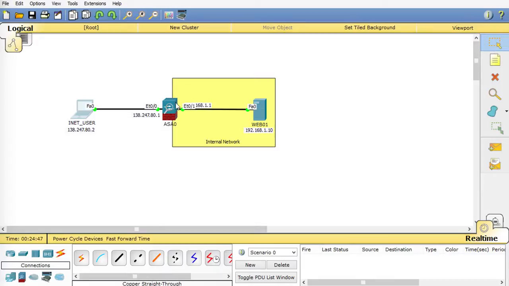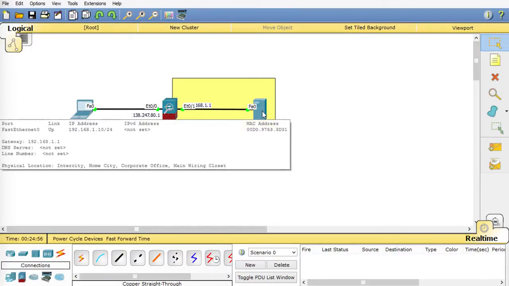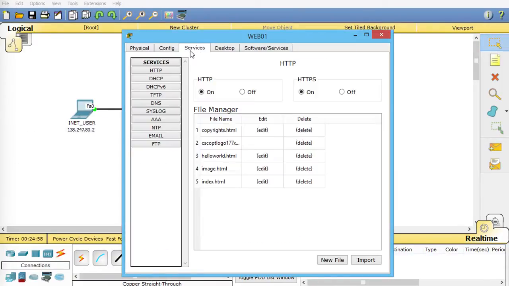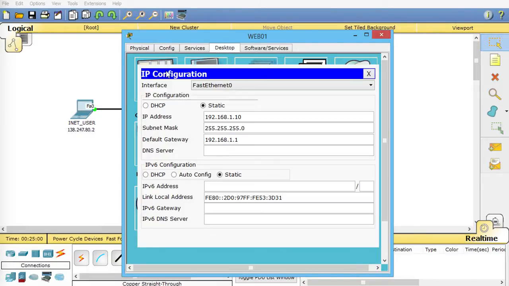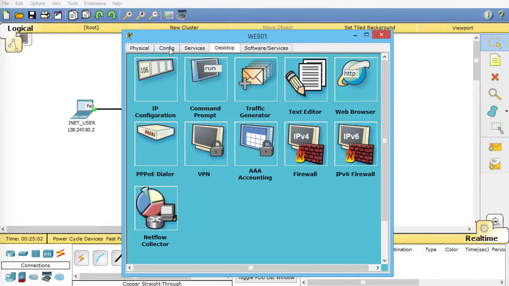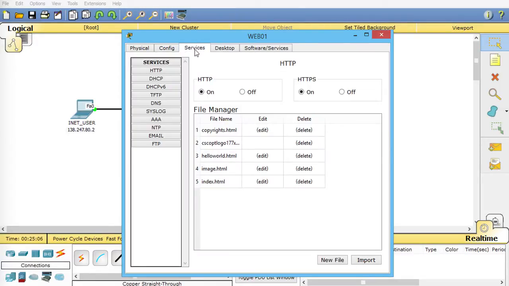We'll have to set up the ASA from scratch basically, so this will be the network scheme that we use. On the other side, the internal network, we're going to be using this Web01 server. And just to double check here, that does have its IP address configured. And all we're going to try to do is just serve a simple web page through this web VPN. So as we can see, we have the HTTP service on and all of the different pages that it has for that.